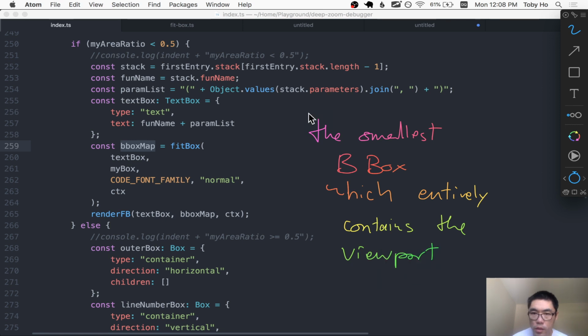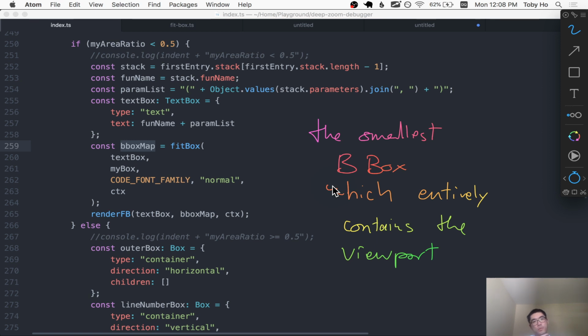If I can do that, oh, I love this rainbow colored rendering. If I can find the smallest bounding box out of all the text elements or containers that entirely contains the viewport, then I guess the smallest bounding box represents a function call actually, because not necessarily all bounding boxes.